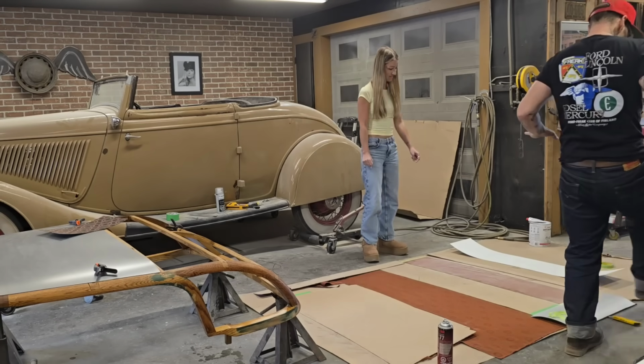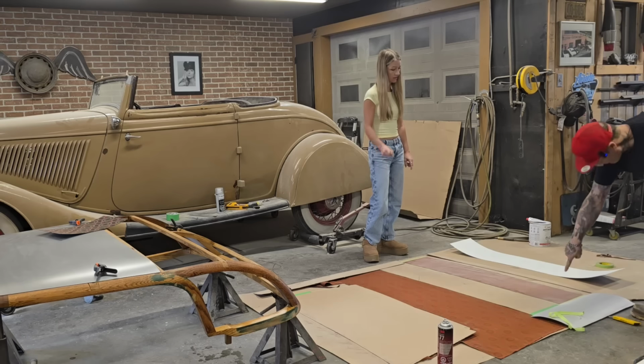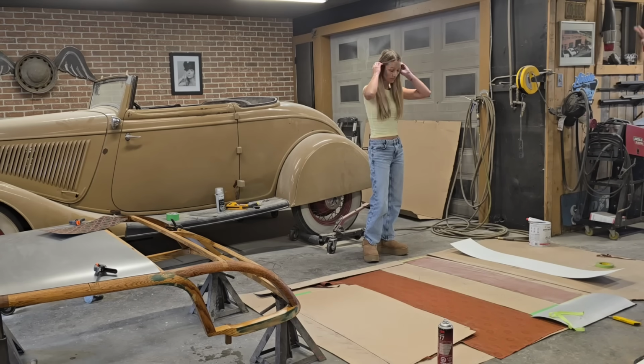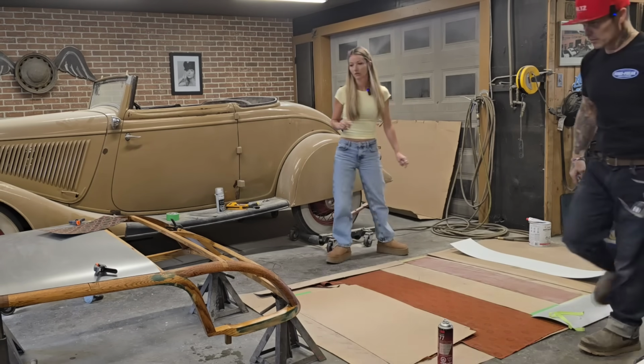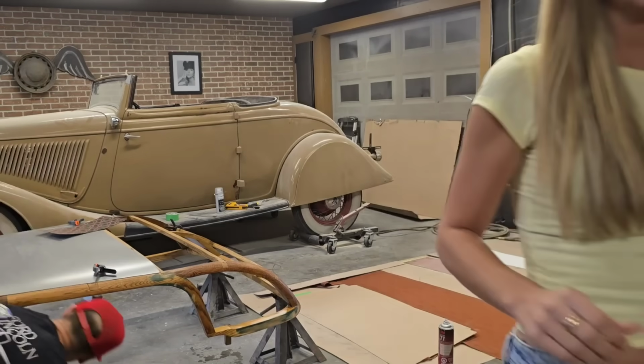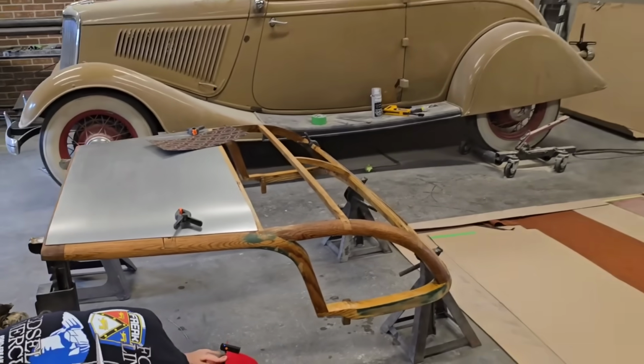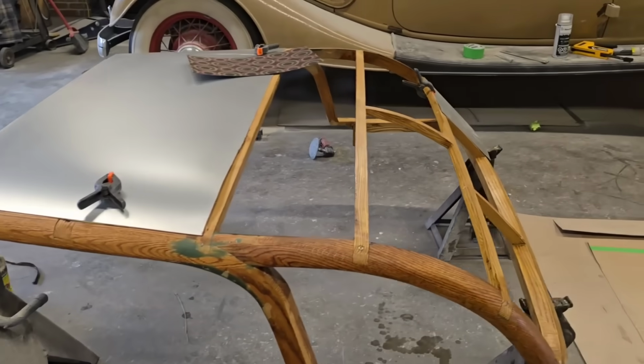So we'll just let that set for a second. Things are going really good right at the present moment. I probably shouldn't keep saying that, but what we're going to do is what Jolene said: flop it up, match it up in the corners, lay it out. We should be hunky-dory. I'm just going to go over here and take a look at this because I want to. That looks good. Looks good.